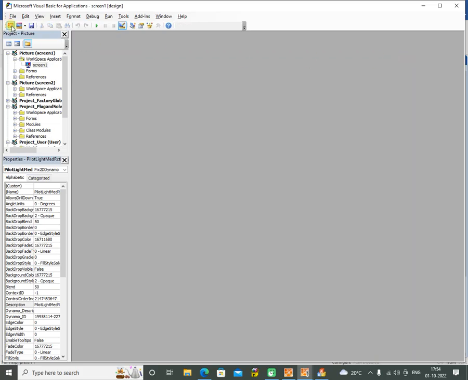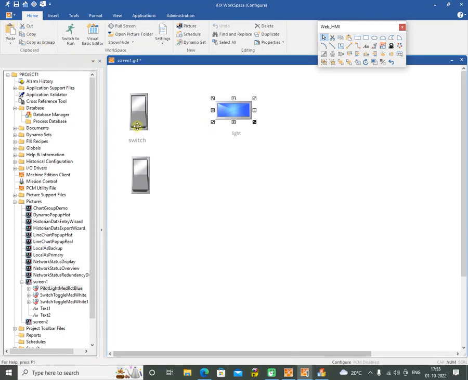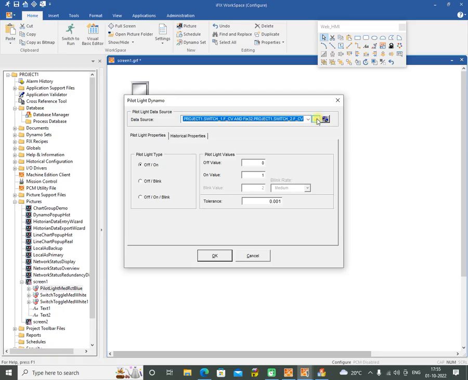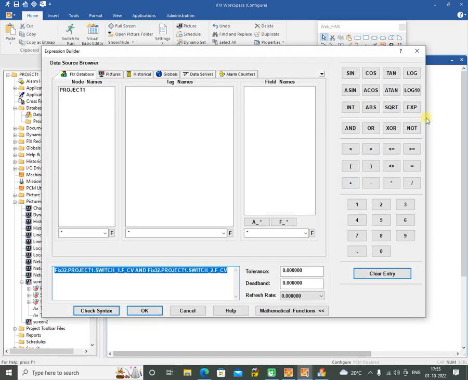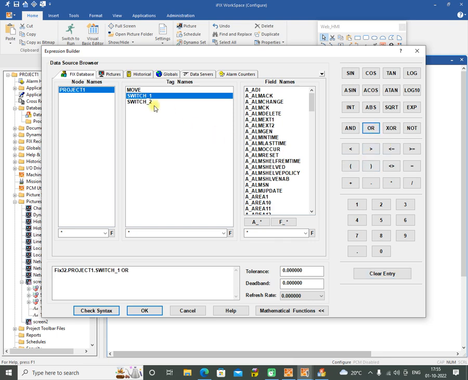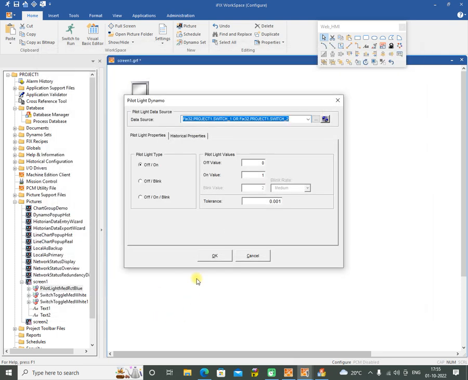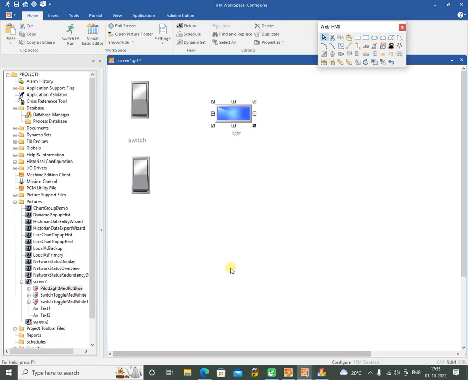But we are not seeing this one, so I'll show you one more logic gate. Let it be the same. If I want an AND gate, just double click on that one. Again go to the data source. See here, however many logic gates I have, that many only I can do. If you want to do a NAND gate, you need to use these negation symbols. Just try to do. Now I'll do an OR gate. I'll take switch 1 OR combination switch 2. Click on OK. Now it will act as an OR logic gate.